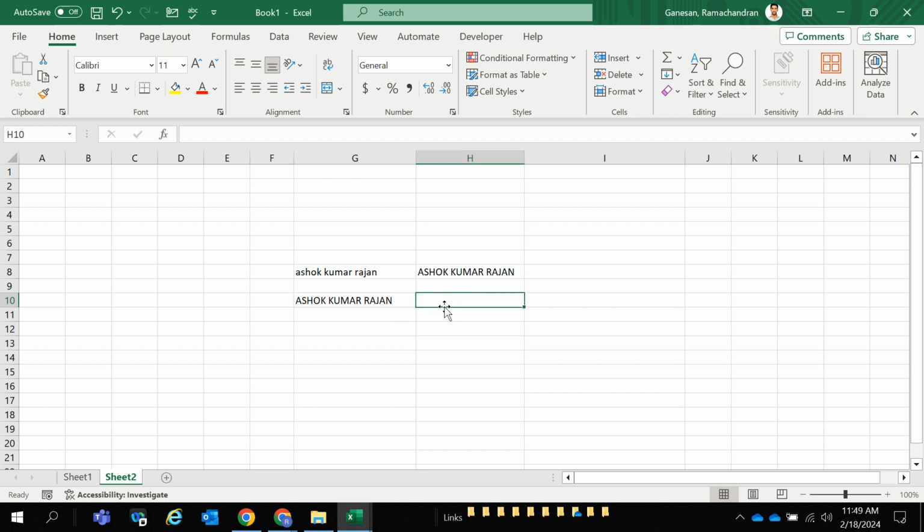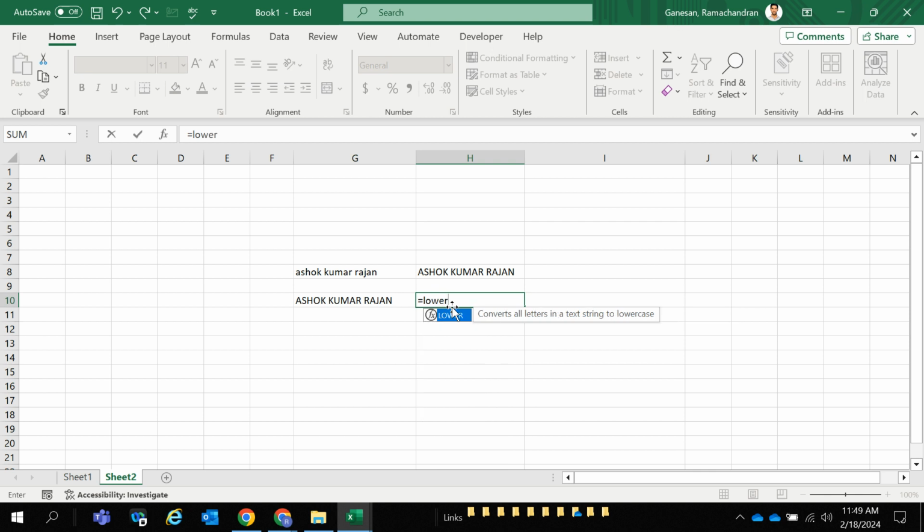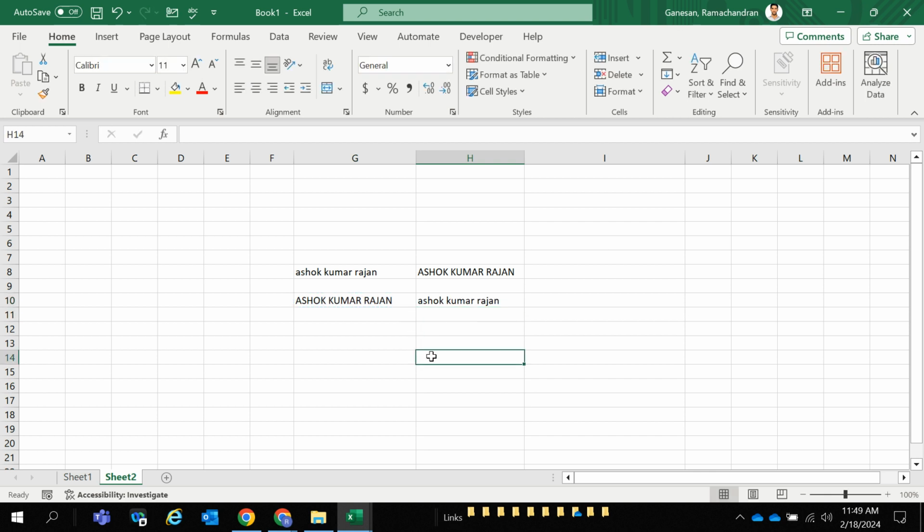Now I am going to convert it into lower. Put equal LOWER, open bracket, select the entire text, close bracket, enter. So now we have converted from upper to lower. Okay, so this is how we should use the UPPER and LOWER functions.